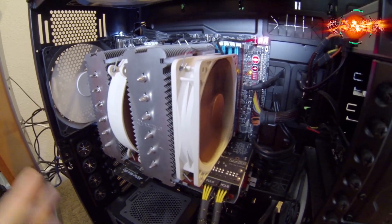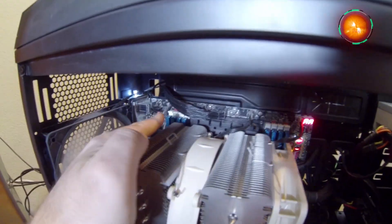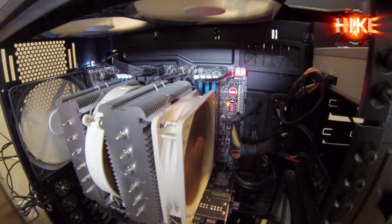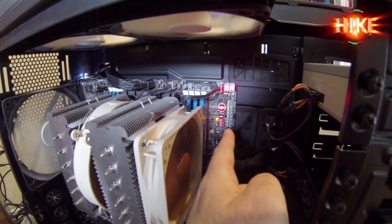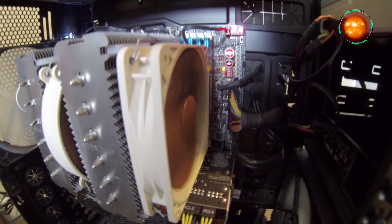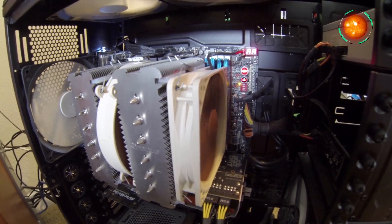You don't need anything this crazy if you're doing YouTube — any household computer can do it, but you need something reliable. Right here you can see my RAM — the blue sticks. I have four on each side, and each one is 4 gigabytes, so that's 32 gigabytes of RAM total. This is a Rampage Extreme motherboard — you can see all the buttons. It's made for overclocking, so even in 10 years if the computer isn't powerful enough, I can overclock it. I can also update the RAM.